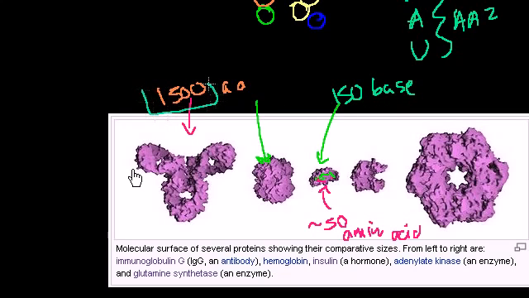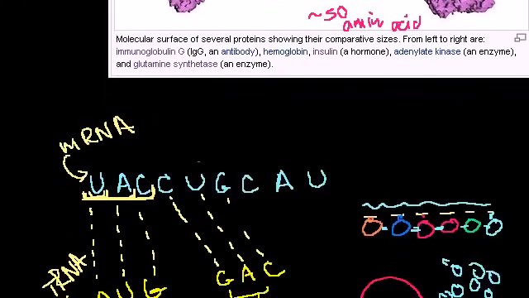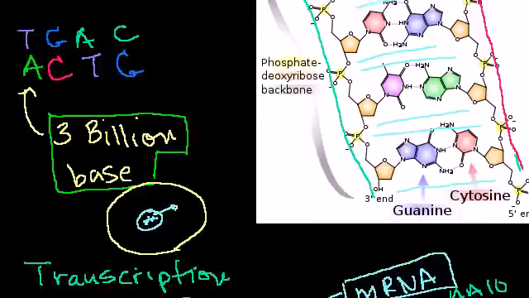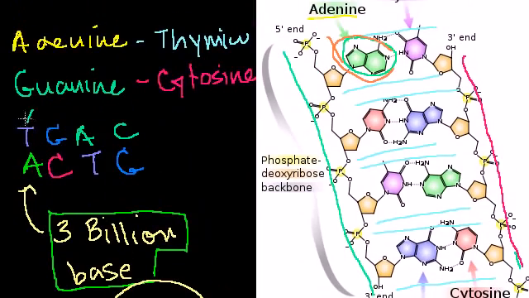If you have 1,500 amino acids, that means you're going to have 1,500 codons, which means roughly 4,500 of these base pairs that code for it. Now, there are some notions that get confused a lot. So I went to the smallest level of our DNA right here. This is RNA that I'm pointing to, but this is the smallest level of DNA, and that's the level at which the information is actually coded.